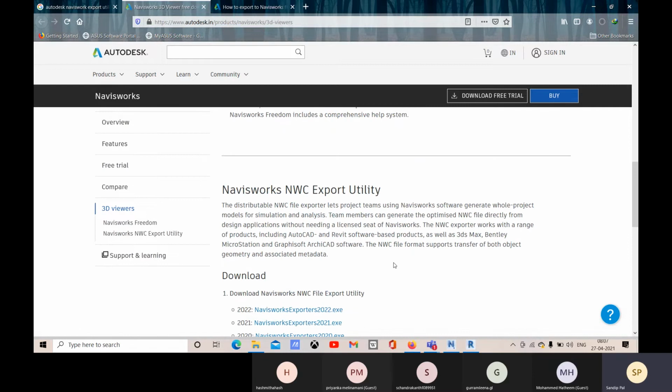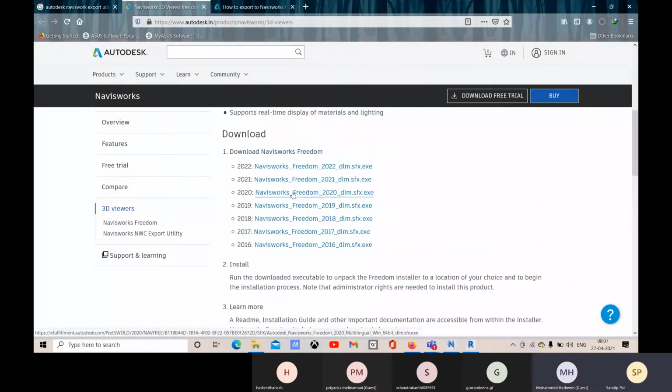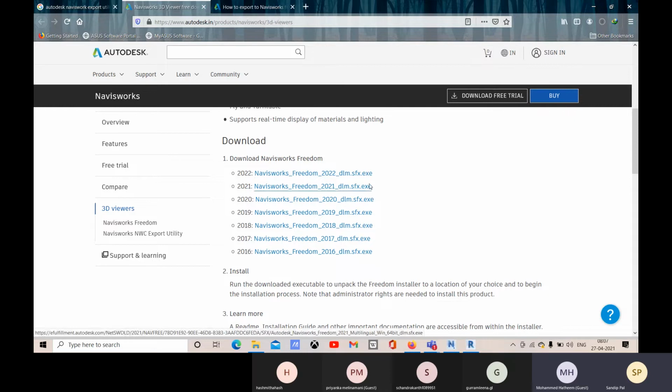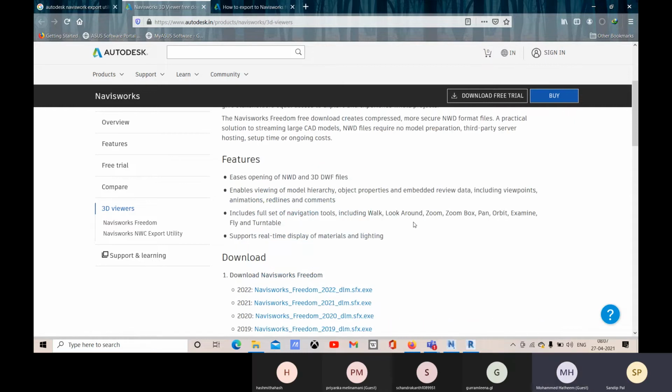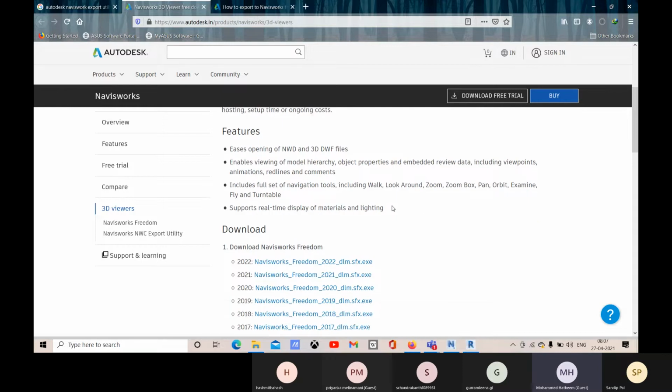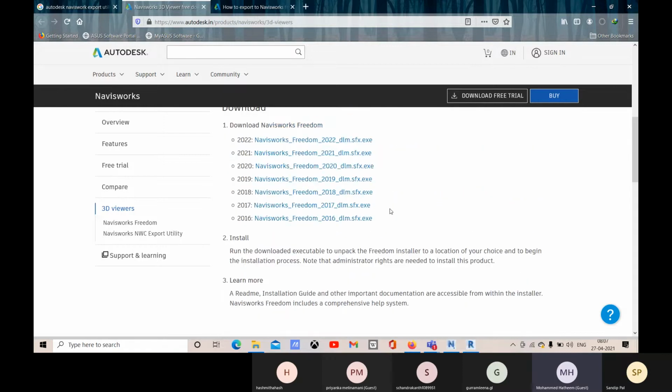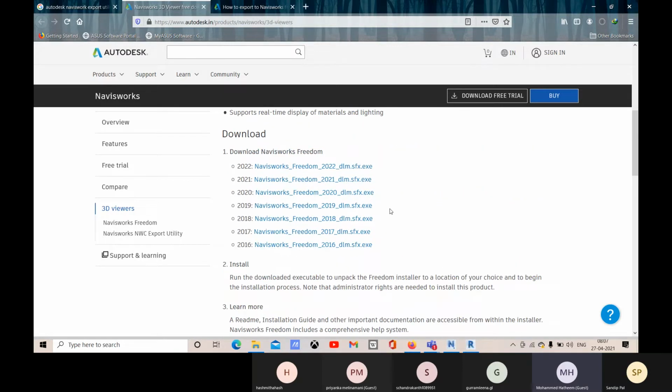And if you just want Navisworks Freedom for viewing purposes only, you can download Navisworks Freedom. Sir, if you're using 2019 in Revit, we should use Navisworks 2019 only, like that, sir? Yeah, right.